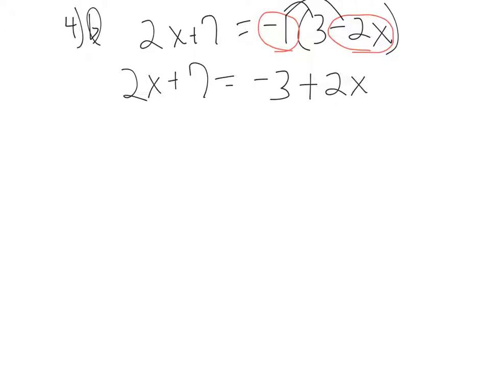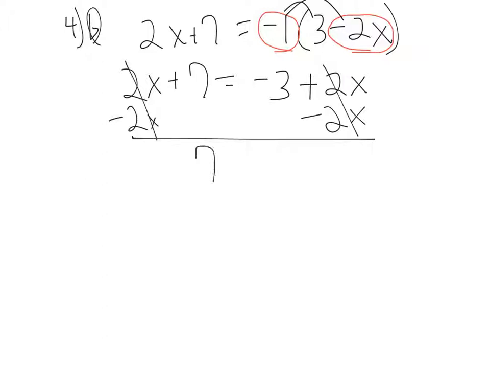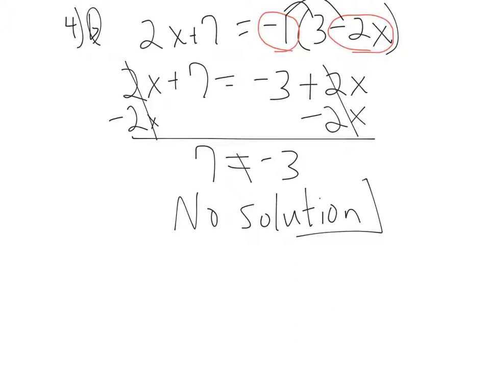Again, at this point you might notice the variable terms are identical to each other on both sides. So if you want to make your call there, you can. If not, to be a little bit more obvious, subtract 2x on both sides. We get 7 equals negative 3, which we know is not true. And so we could say this equation has no solution. So if it doesn't work, it's got no solutions. If it works, then it's infinitely many solutions. And again, if you wanted to just do this, that means no solution also.